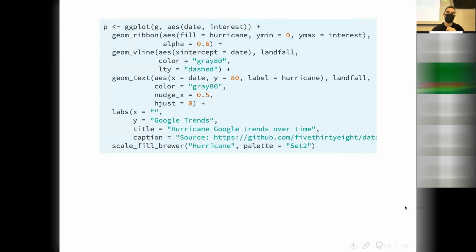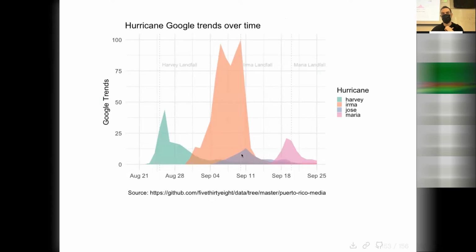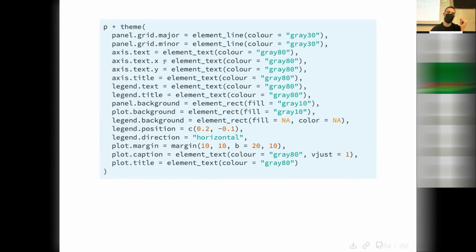Okay, so quick example from lab 3, I created a plot that looked basically like this, right? I stored this in an object called p, and then I added all of this theme stuff, right?